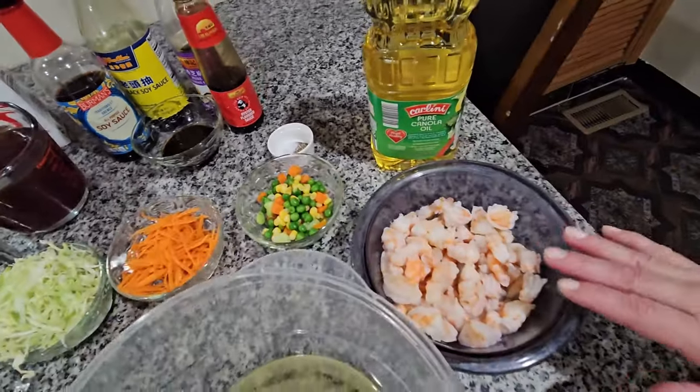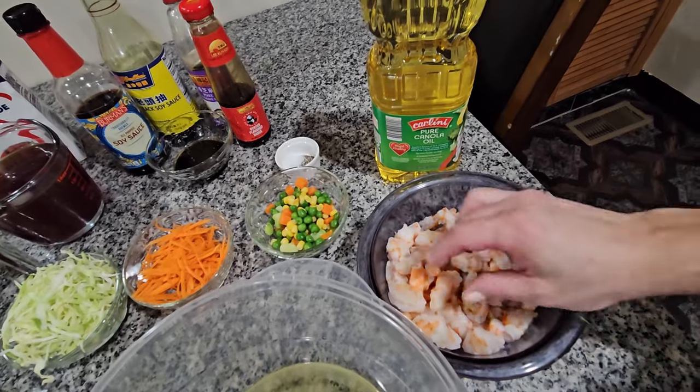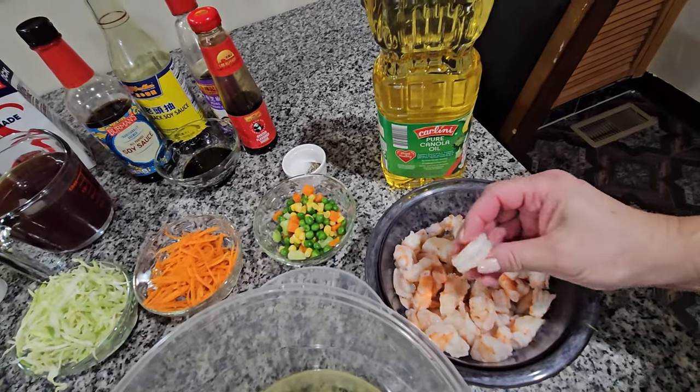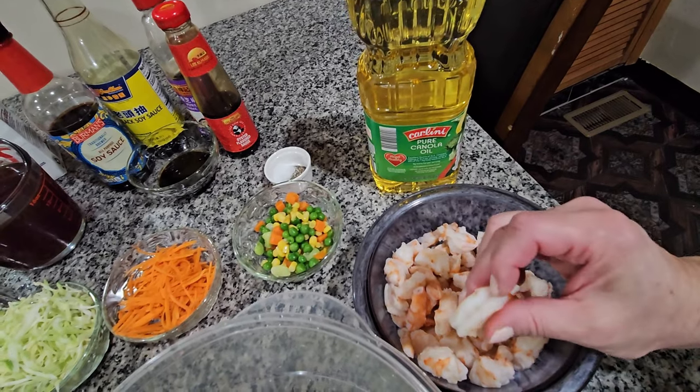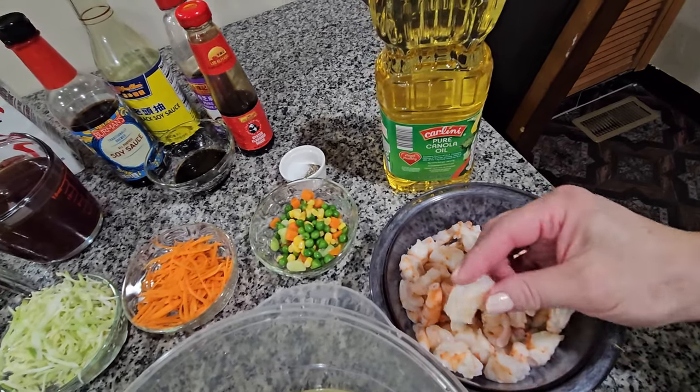And I have 1 pound of shrimp. I use a fresh one. And if you buy the fresh ones, make sure you remove the black thing over here. And I cut them in pieces, okay?